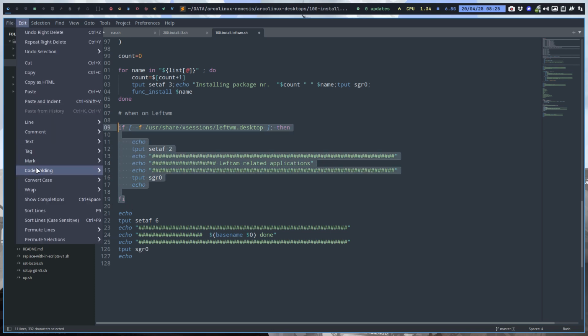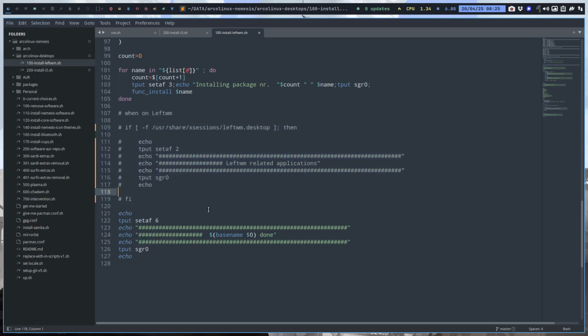If at some point I decide, if left WM is installed, if user share extension left WM exists, so left WM is installed, then do this and this and that, right? For now, this is good. So you have some reference point. This is the reason why it stays in. Check if it's installed, then do that.